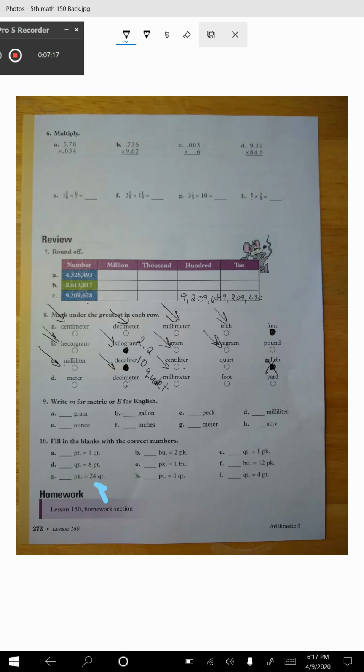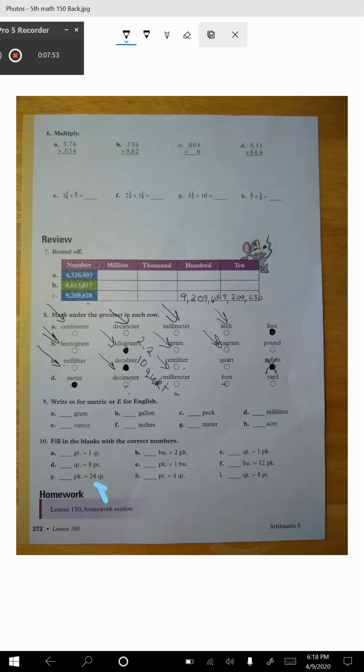All right, so now on this one, remember a meter stick is a little bit longer than a yardstick. A yard is 36 inches, whereas a meter is 39 inches. So a meter is bigger than a yard. It's bigger than a foot. A meter is going to be bigger than a millimeter because that's 1/1000th of a meter. And it's going to be bigger than a decimeter because a decimeter is 1/10 of a meter. I think I got that right this time. So a meter would be our biggest or our longest measurement.